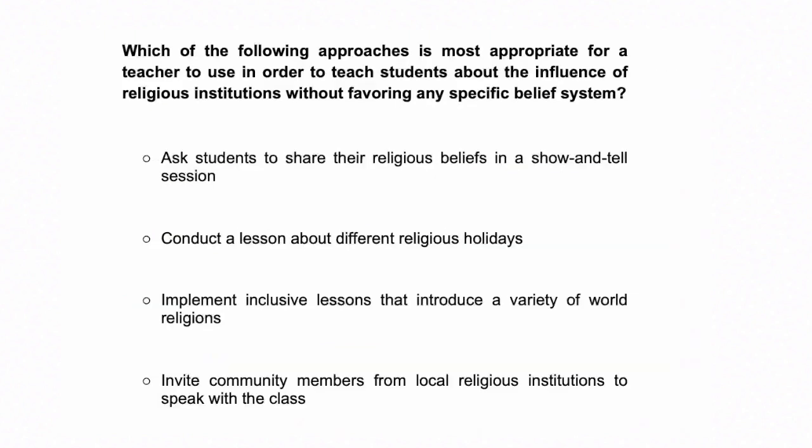Problem number 4. Which of the following approaches is most appropriate for a teacher to use in order to teach students about the influence of religious institutions without favoring any specific belief system? Option number 1 says, ask students to share their religious beliefs in a show and tell session. This is not the best idea because it could place unique focus on individual religions and make certain students feel singled out or judged. So we want to keep this neutral for our learning environment. So we would not make this choice.